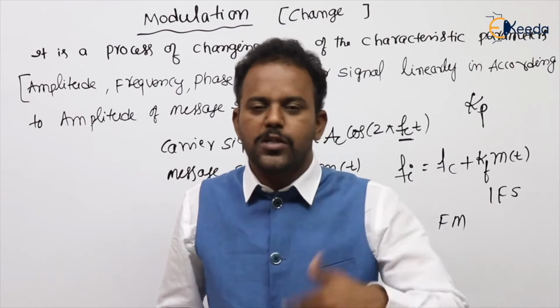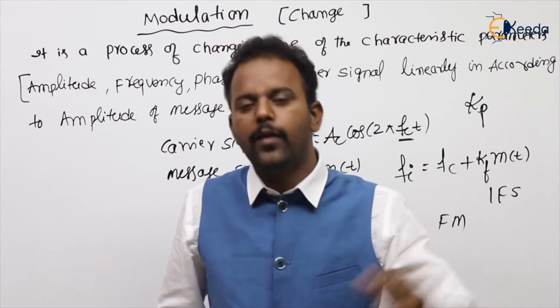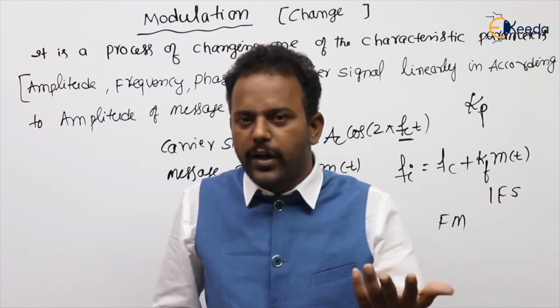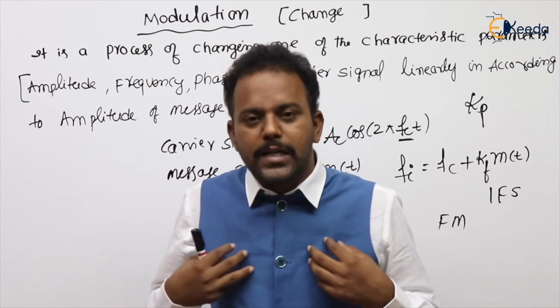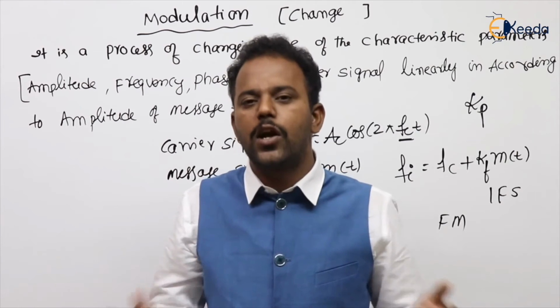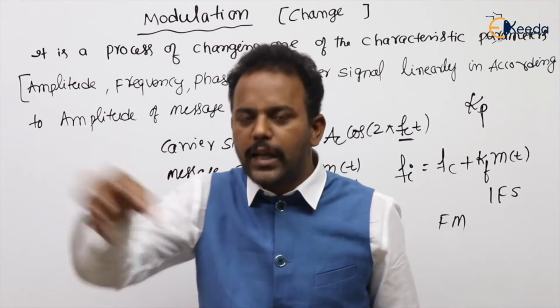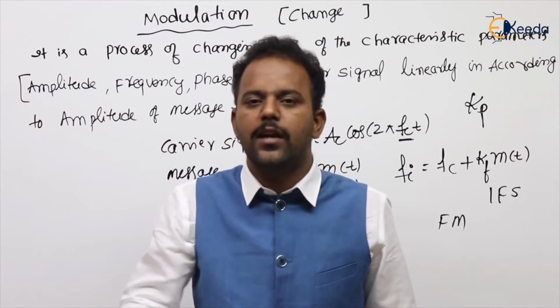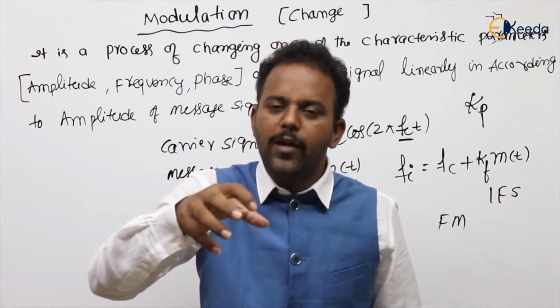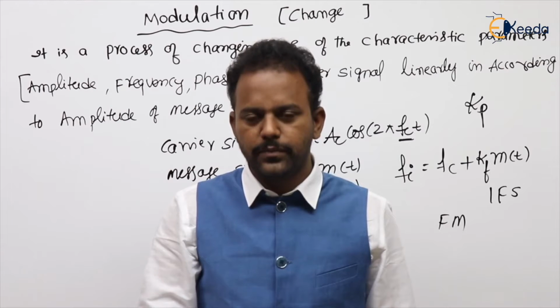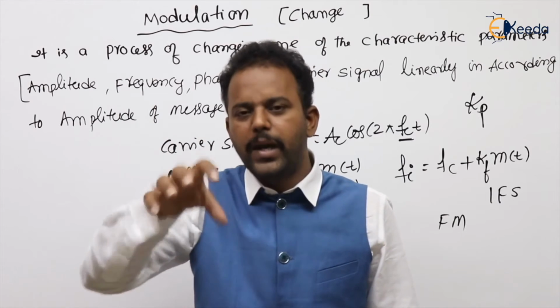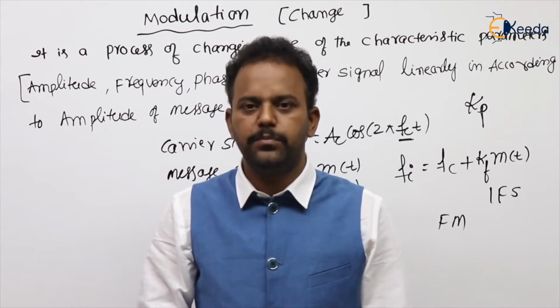I have two options. One is going by flight, one is going by walk. Then the effective way, I already told you. Here also, why are we placing it there? Because directly sending our message is not possible. So that's why we are taking a strong signal called the carrier and we are keeping our message in three different parts of it. Are you getting my point? That is the base of a communication system.